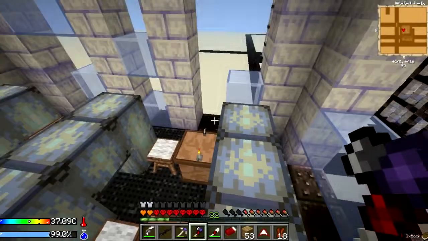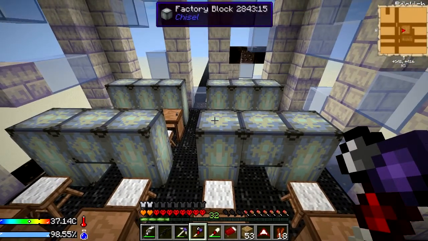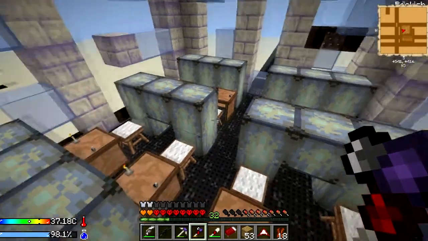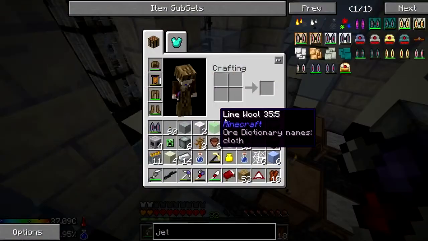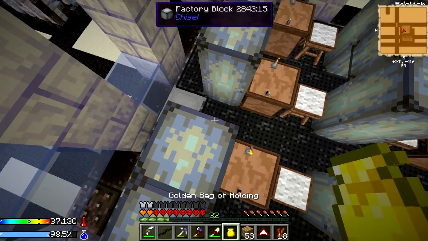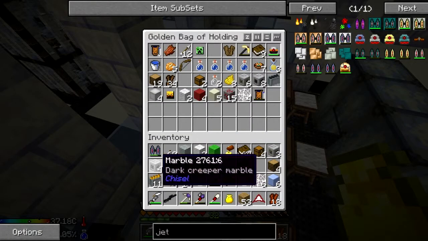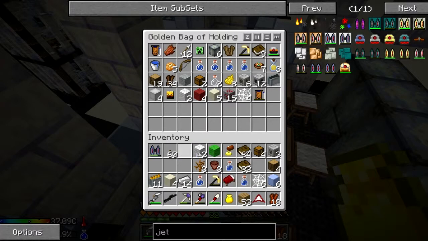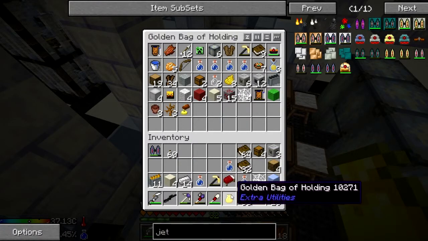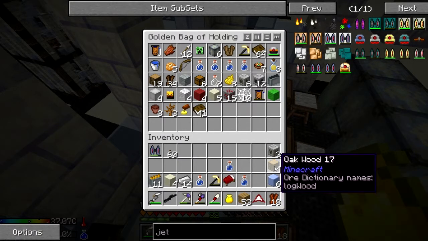If you're wondering why I'm trying to get all these books, it's because when I get a disenchanter and I start collecting mob drops that have enchantments, I can take the enchantments off of stuff that I don't want to keep. So that will be very useful to have those books for the disenchanter. Oh, we got a creeper head out of that. That's cool. I don't know if I want to keep that, but we're going to take it anyway. We got us a little lamp. Got lots of books now.